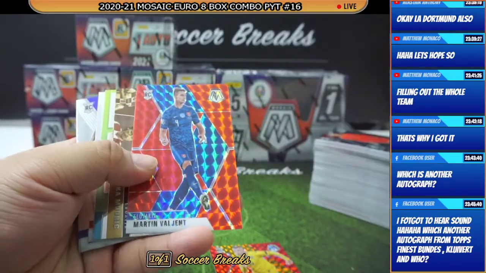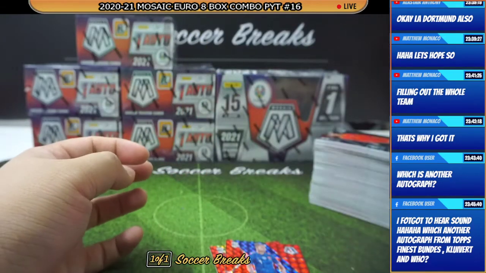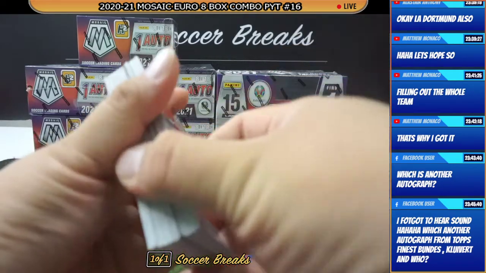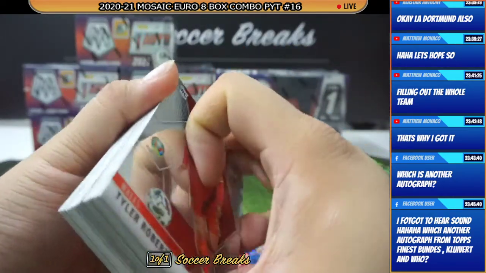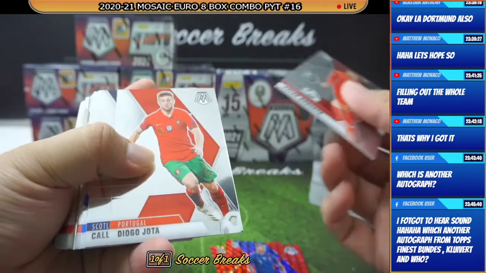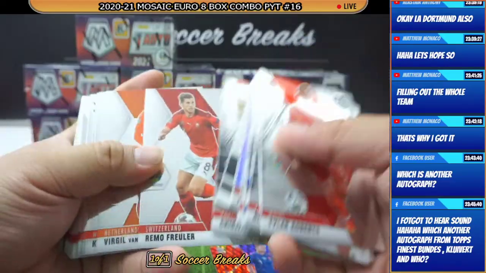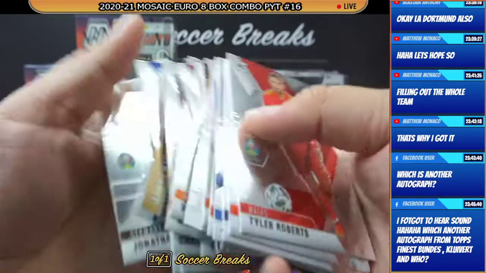Dejan Lovren, we got a red Martin Valjent for Slovakia. Jason Chan also joining us for the first time, although he did join for the Bundesliga combo earlier. Got himself an autograph. This time around, he's going to go with Ansu Fati. He said he got a good feeling that Fati is going to come out today. Jordan Pickford, Patrick van Aanholt, Paul Pogba, Thiago Alcantara, Mert Mulder.